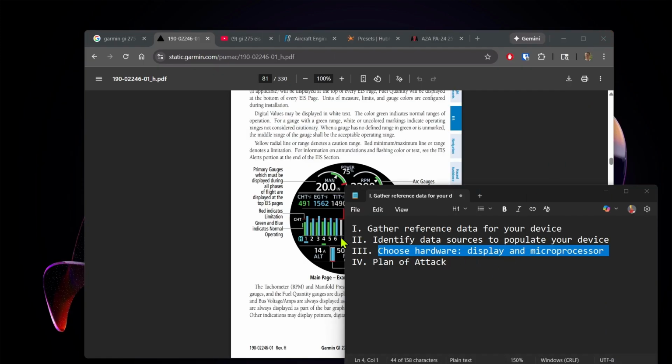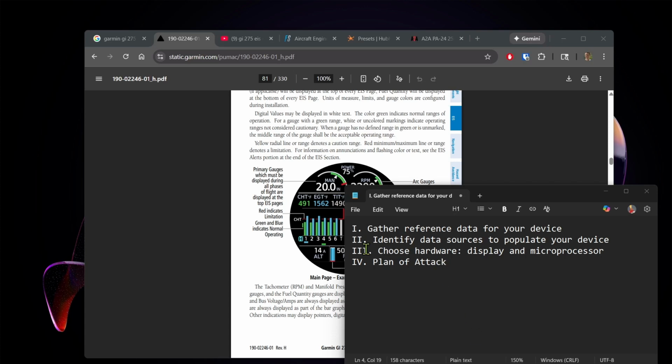Okay, so we've chosen our hardware. I'm going to use that all-in-one module, that 4-inch 480 by 480, because it makes my life a lot easier. So I've got the display. I know I've got a working driver for that, and that's going to use an ESP32 S3 microprocessor, which isn't in the core, but Ralph has kindly figured out how to make the ESP32 work. And so we'll get to that when we're actually cloning the framework repo. We'll use a different one than I used in that very first lesson. All right.